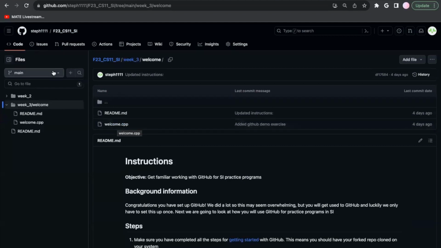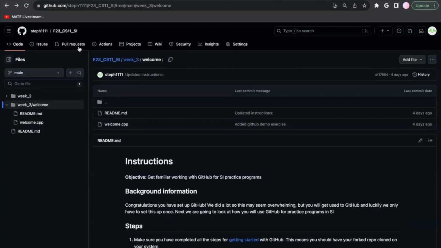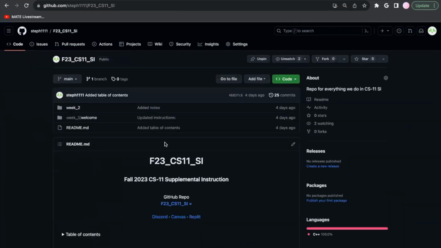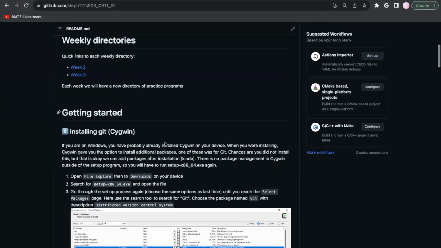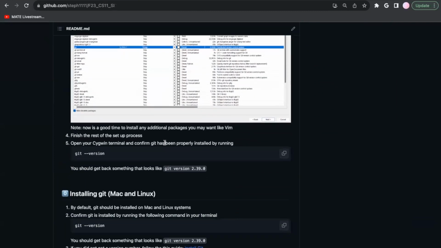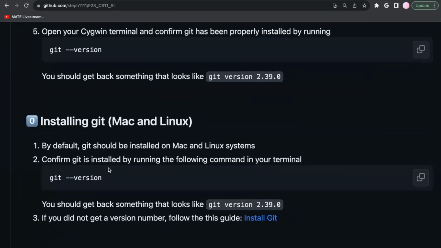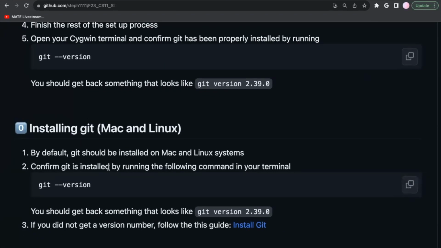So let's get into actually getting you guys accounts. That's not where I wanted to go. If you guys have a chance, just pull up the terminal, type in git --version, just to make sure you have Git installed. And on the main page that you just pulled up, all the instructions that we have up here are just right on that page. You should be able to see them.